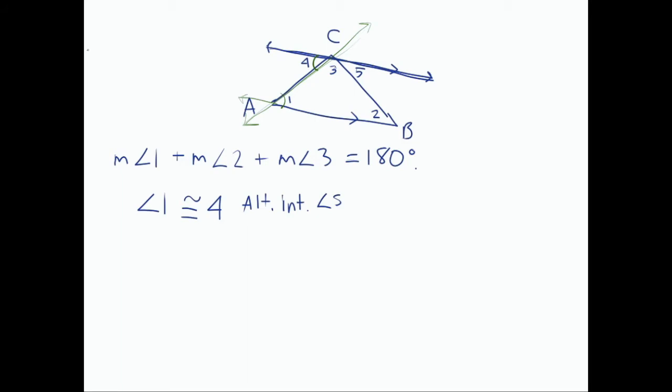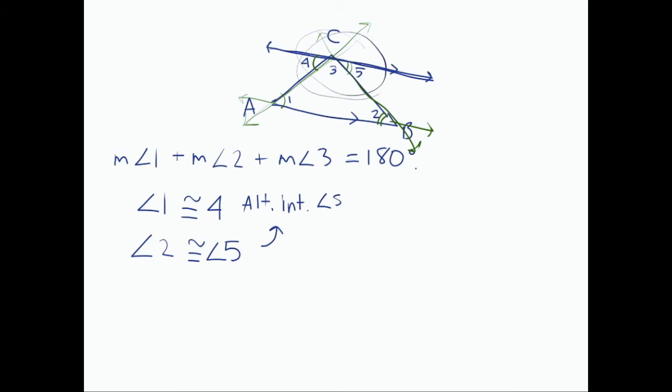Now let's look at the other side. Same thing, except BC is now the transversal. So I have this line going through both of my parallel lines, but now I'm going to look at angle 2 and angle 5, which are also alternate interior angles. Remember, alternate means the opposite side of the transversal, and interior means in between the two parallel lines. So I can also say that angle 2 is congruent to angle 5 because they are alternate interior angles.